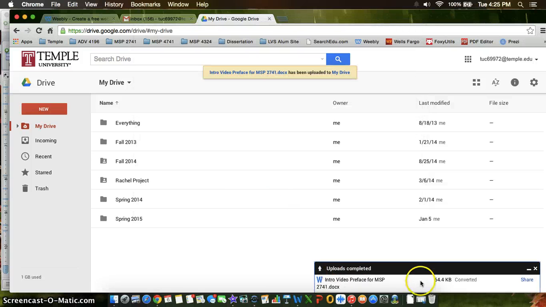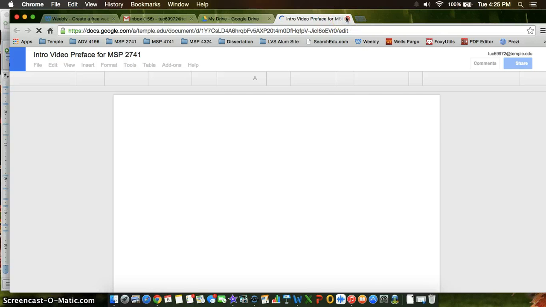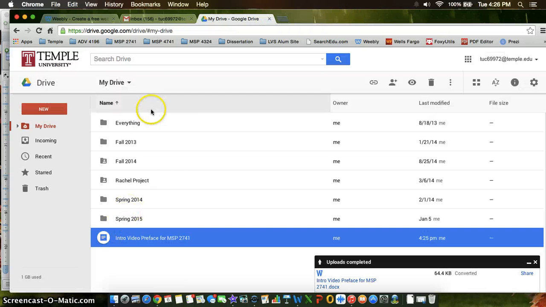You can see down here it tells you if it's been uploaded, if it's been converted. And when you have your settings correct, you will see this. That means I can edit it. If you see a big W, it means that you cannot edit it, so you have to change that. Okay? Make sure that, actually, we're not going to click into that quite yet.